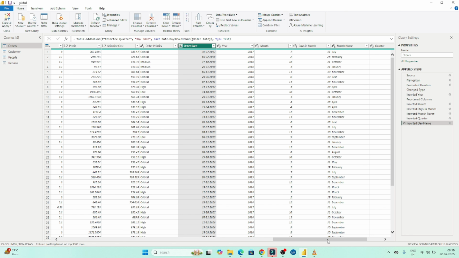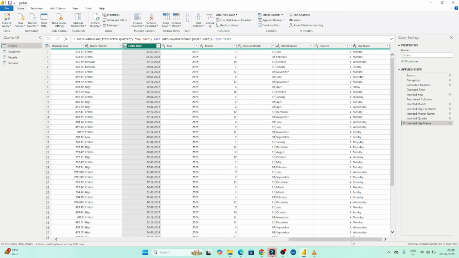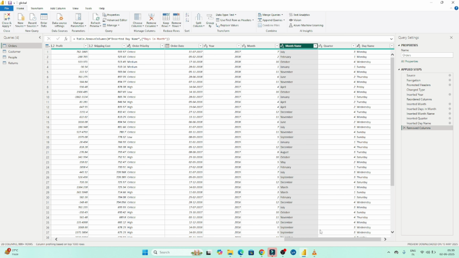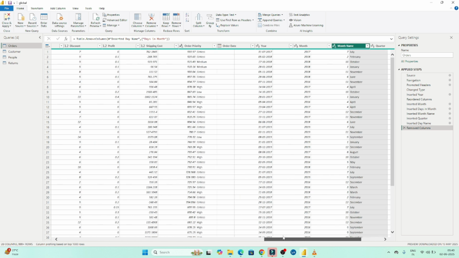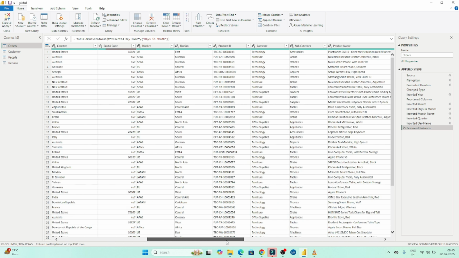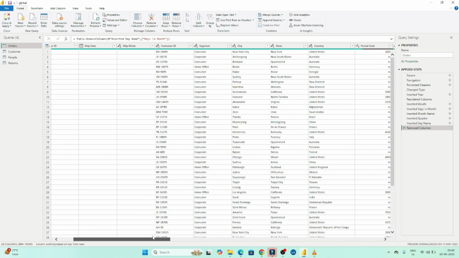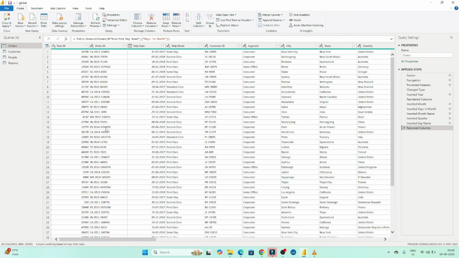So that's how any type of data cleaning and any type of data transformation is done in the Power Query editor itself. Now suppose this is the new column you have derived, and this column, days in the month, I want to delete. You just select it and click on Remove Column, and that column will be removed. You can see the column is removed now. Here we get multiple options to transform our data in one click itself, and we can also do data cleaning.